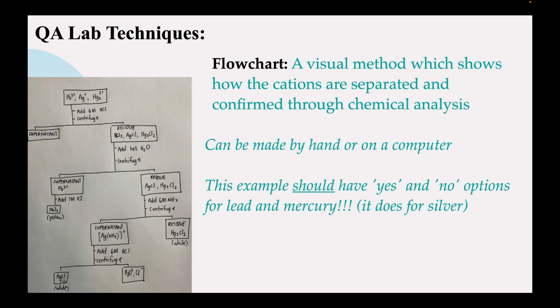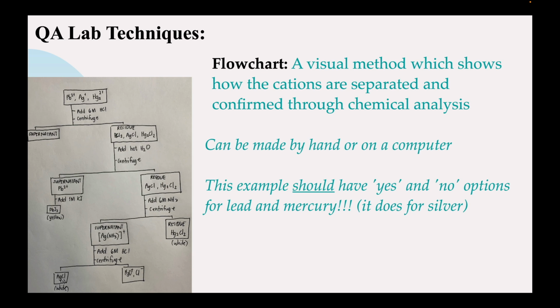A flowchart is very helpful when it comes to these different analyses of the group 1 and other group cations. And a flowchart is just a way to show how you're going to separate it out. So the first thing you want to do, if you look at this sample flowchart I just found on the web, is get the three cations away from everything else. So if you add hydrochloric acid, then that'll get the three group 1 cations, the silver, the lead, and the mercury, away from everything else. It says supernatant. Supernatant is a fancy word for liquid over the solid. So that liquid over the solid would have all the other ions possibly inside it.